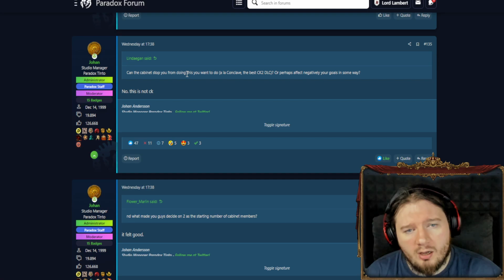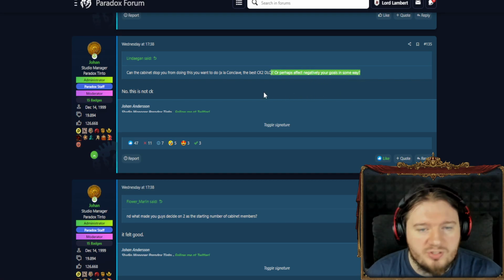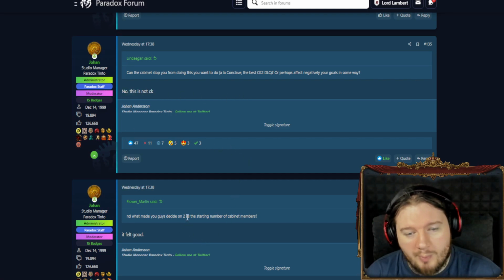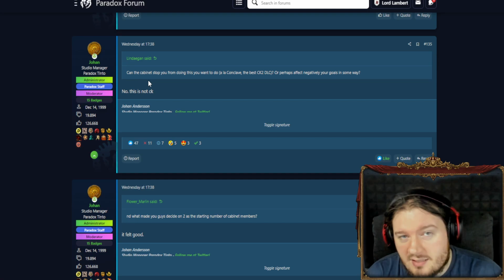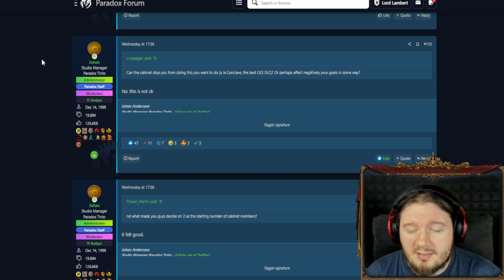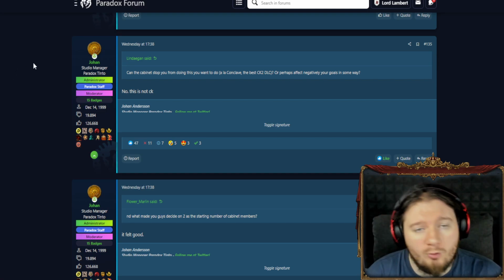Can the cabinet stop you from doing this if you want to? I think this is, can they stop you from going to war, potentially? Or negatively affect your goals in some way? No, this is not Crusader Kings. What made them choose 2 as the starting number of cabinet members? It felt good. While it may have felt good, I've seen a lot of people say that maybe it should have started at 3 because we have 3 stats for advisors: administrative, diplomatic, and military skill. So maybe it would have made sense to have 3 advisors at the start. I don't know if I agree with that. It is a good point, but we'll see. Maybe some countries will start with 3 based on their government forms and such.